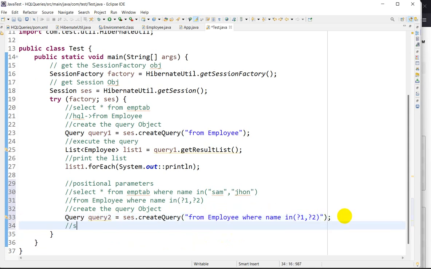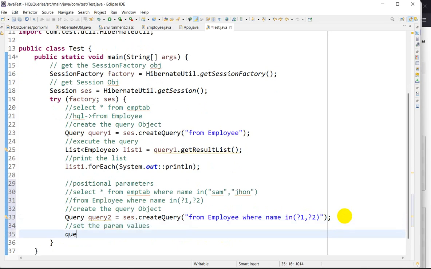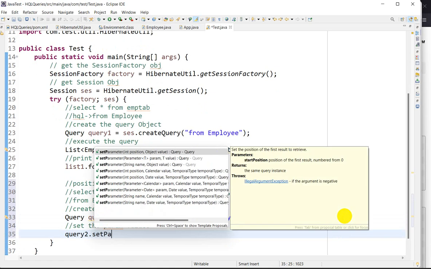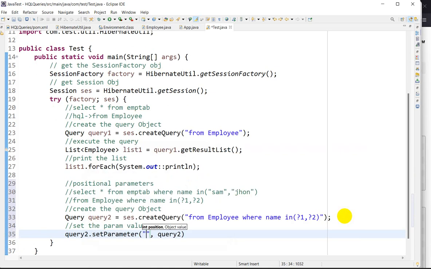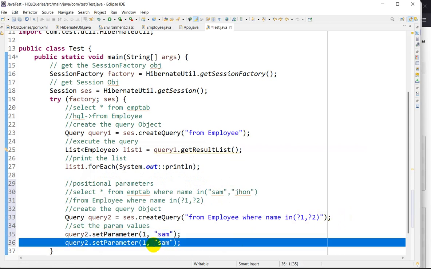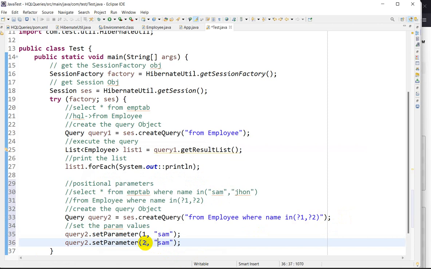Next thing, set the parameter values. So query2.setParameter. First, at position one we have to give Sam, Control Alt Down. At the second position we have to give John, J-O-H-N, right?